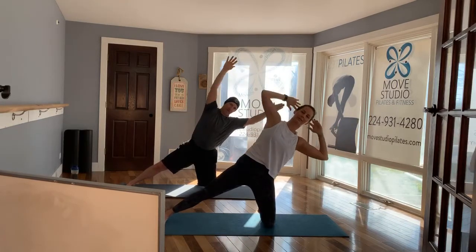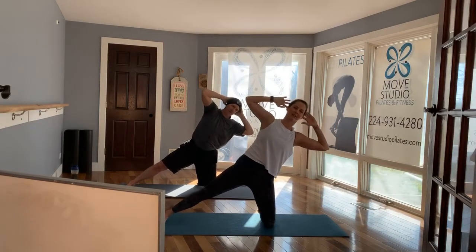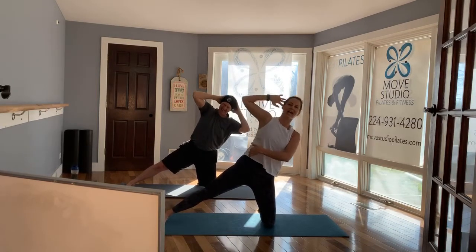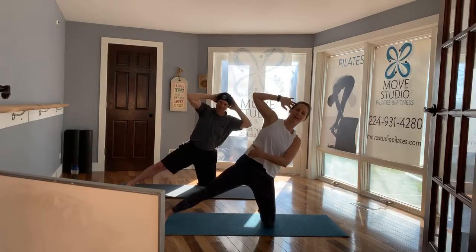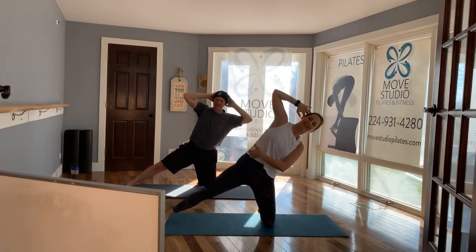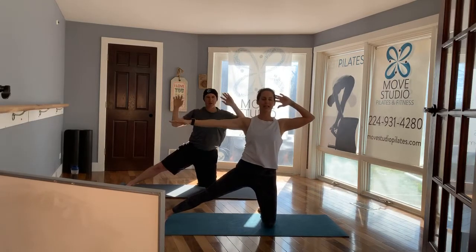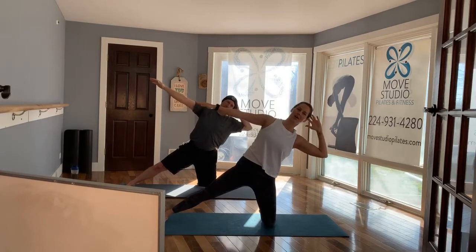Hold it. Bring those hands behind your head. Tiny pulses here for 8, 7, right here, hip to rib, 6, 5, 4, 3, last 2, 1, come all the way up, lengthen this one arm, take your body up and over, hold.